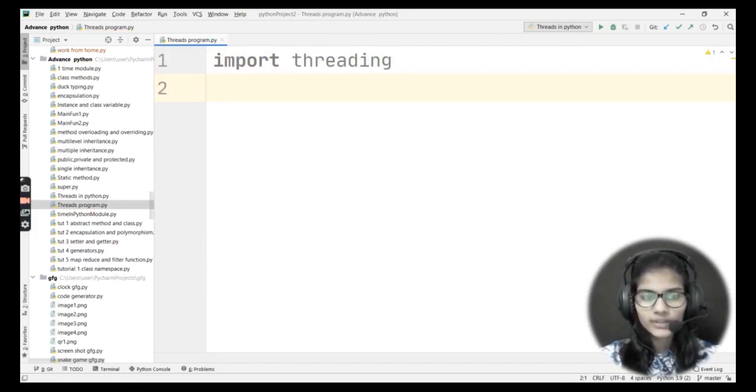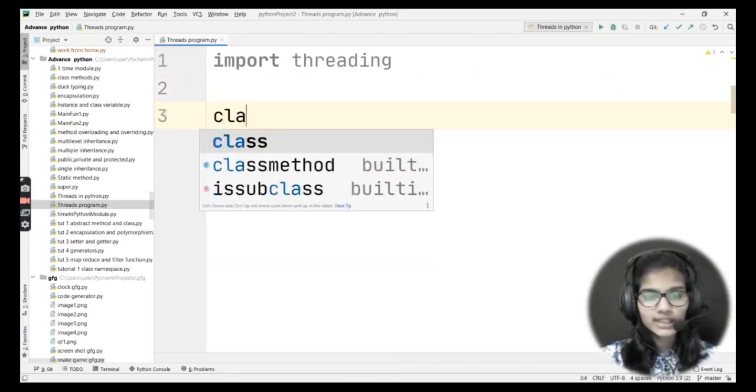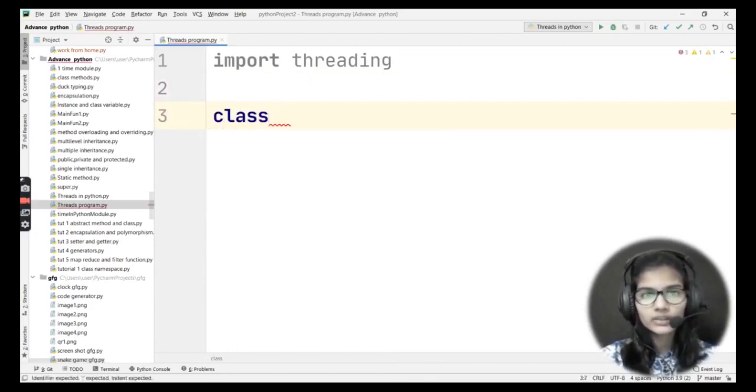So here I'm just on my PyCharm IDE as well, right? So import, and then I've just written out threading, right? After this, basically what I'll be doing is making a class. As I mentioned, we'll be making the threads with the help of classes and objects, right? So I'll be making my class here. So let's say the name for my class is example.